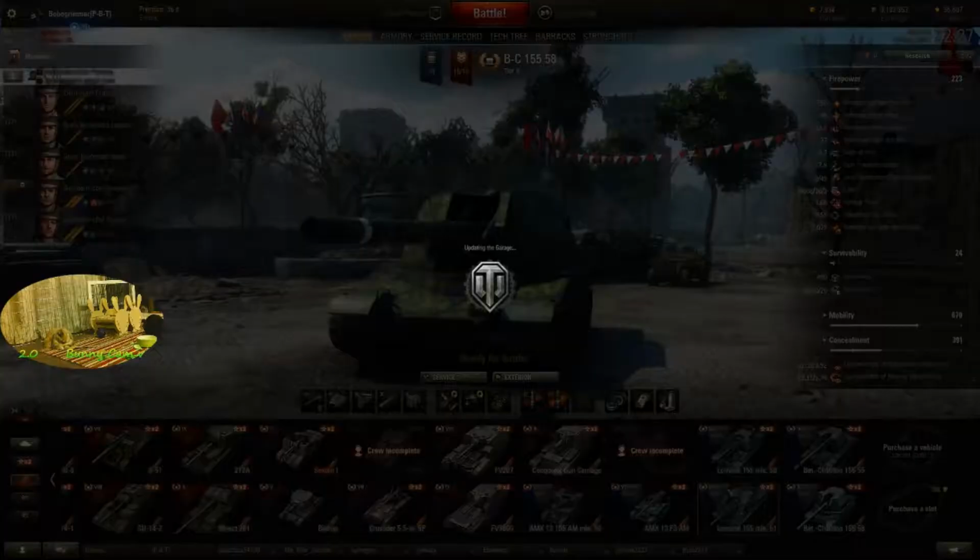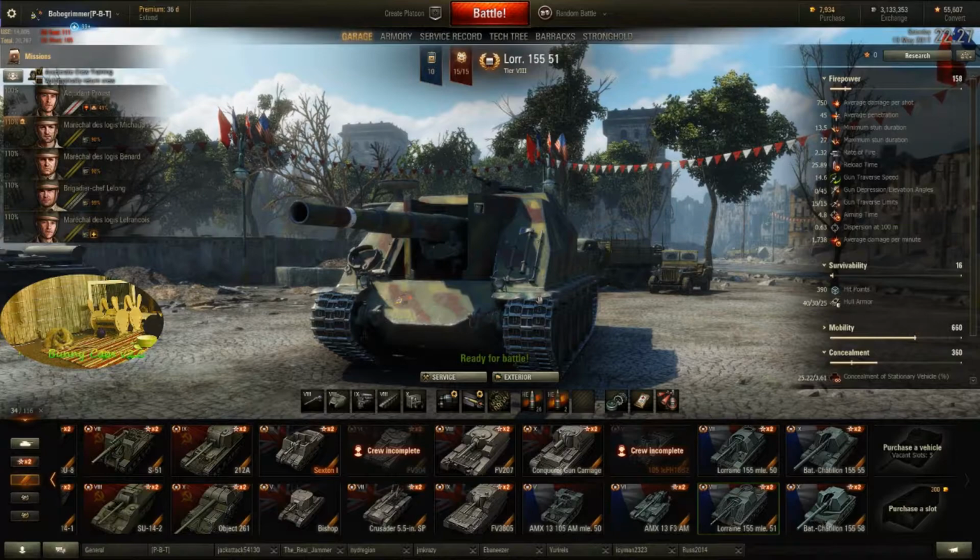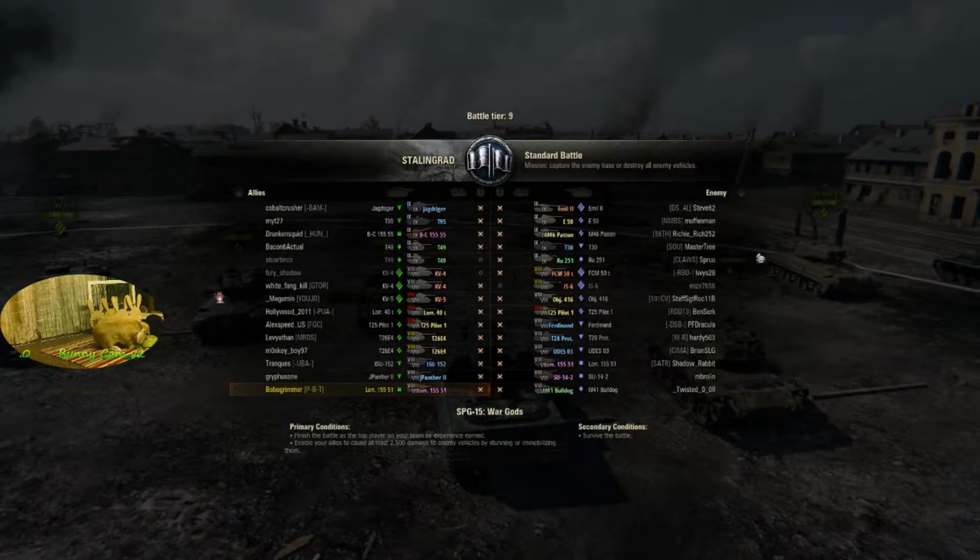Maybe we should go down the tiers a little bit then. Let's go out in the 51 and finish off the day in this. Well, this could be good. Stalingrad, tier 9 game. 2 artillery per side.